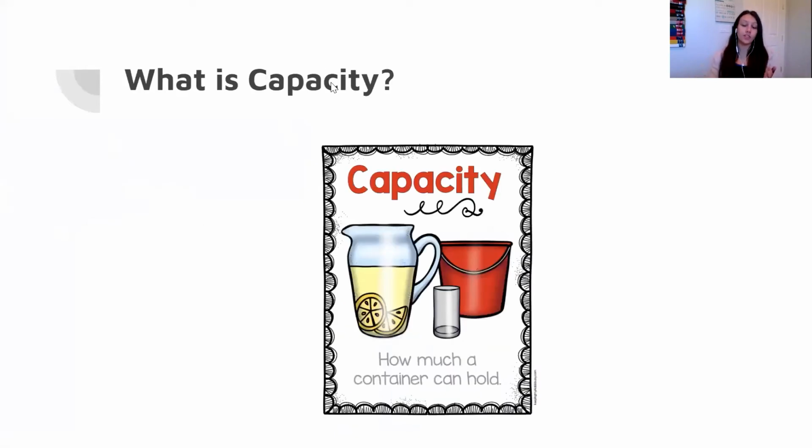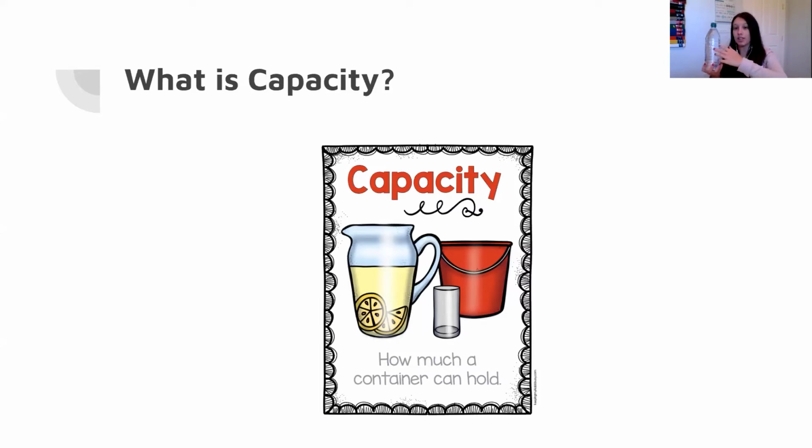So here's our question for today. What is capacity? When you think about capacity, it's how much a container can hold. So if I have some water right here, this bottle is filled with water. How much can this bottle hold? That is the question I'm trying to answer. If I filled this with chocolate milk, how much chocolate milk can fit in here? How much water can fit in here? How much orange juice can fit in here? It's how much a certain bottle or container can hold.